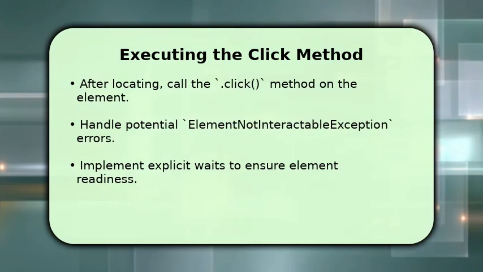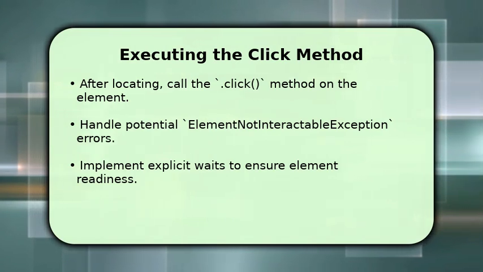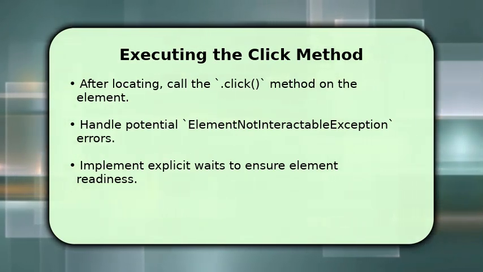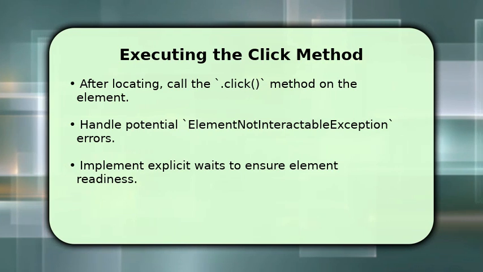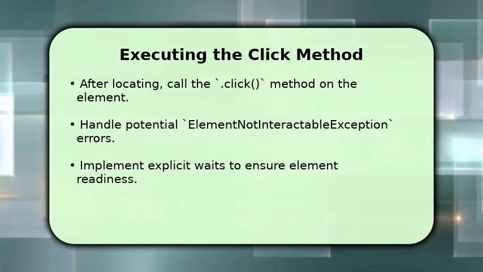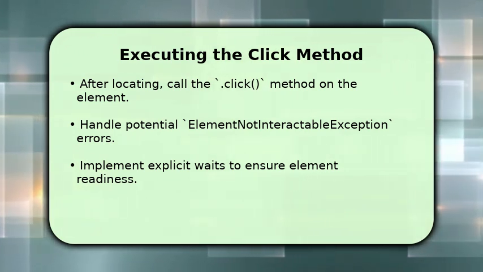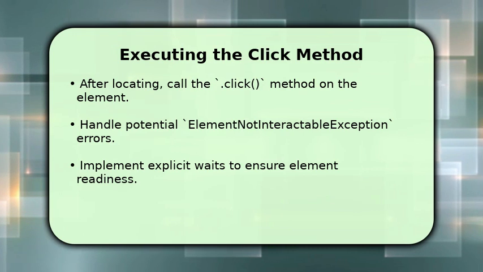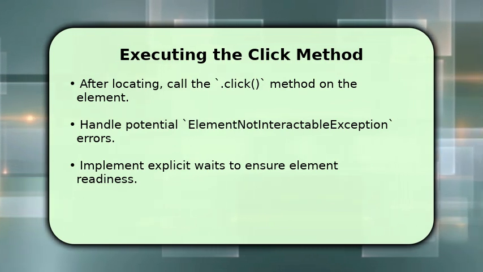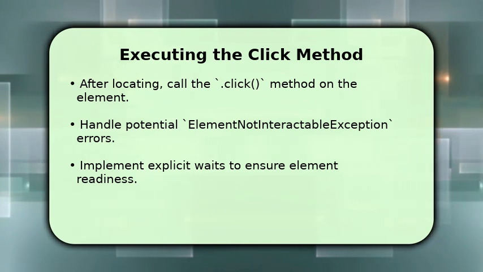Once you have successfully located your button element, performing the click action is straightforward. Simply call the click method directly on the element object. For instance, if your button is stored in a variable named myButton, you would write myButton.click(). It's important to anticipate potential issues like the element not being interactable. Using explicit waits, such as WebDriverWait for up to 10 seconds, can prevent these common errors.